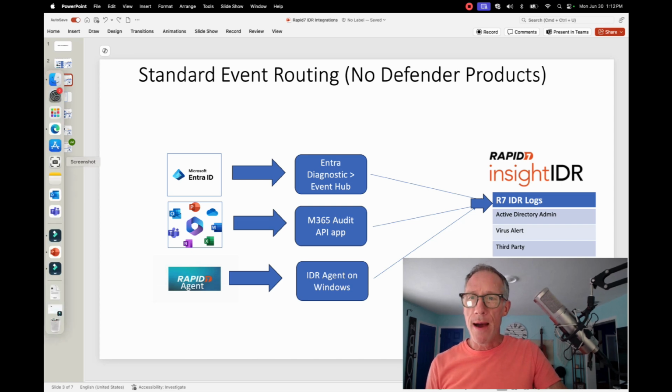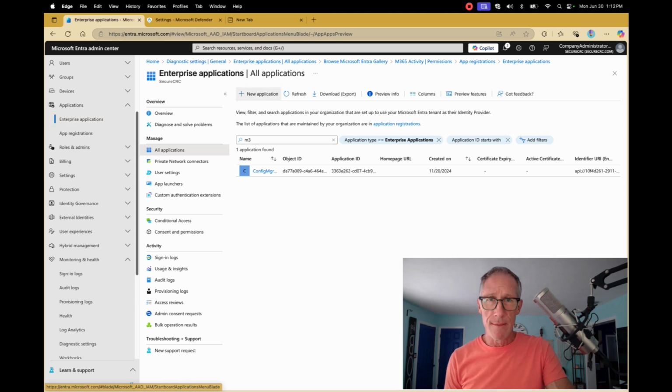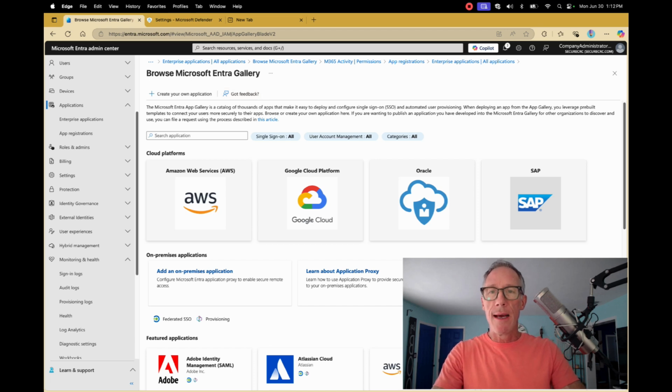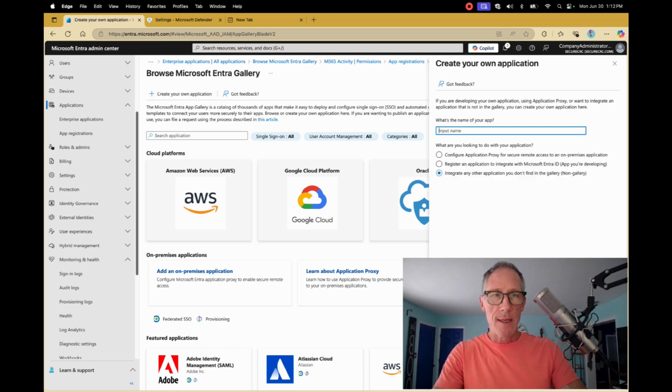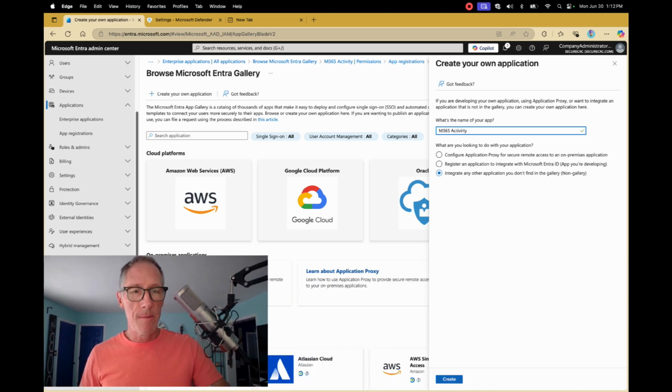So I'm going to pop into, let's see here. Yeah, my sample tenant. And here's how I would do this. Again, my documentation tells me to create a registered app, enterprise and registered app. You create one, you kind of create the other. So I'm just going to tell it to create one. I'll call this one O365 activity. Just to give you an example, I'll have to move my face over to the right here.